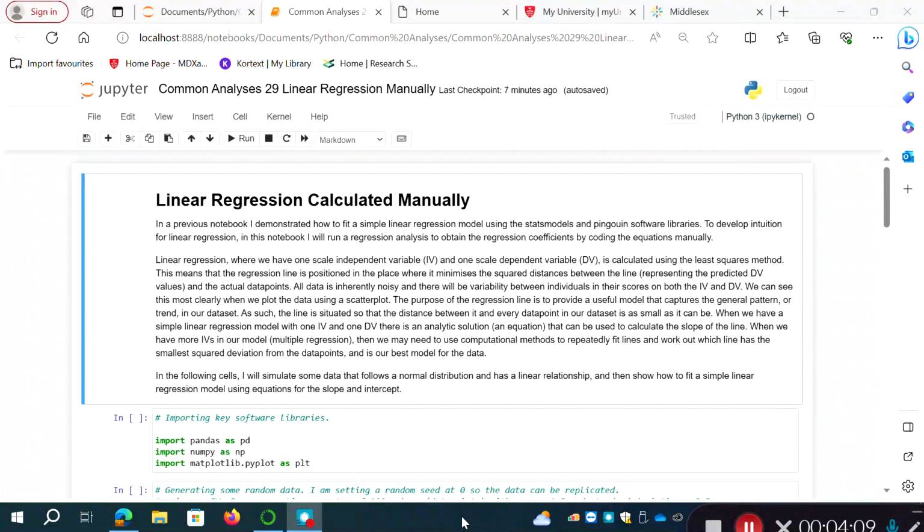In the following cells I'll simulate some data that follows a normal distribution and has a very clear linear relationship, and then I'll show how to fit a simple linear regression model using equations for the slope and the intercept.